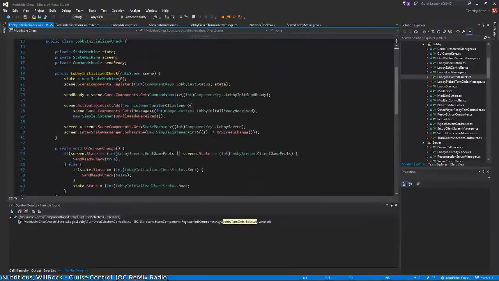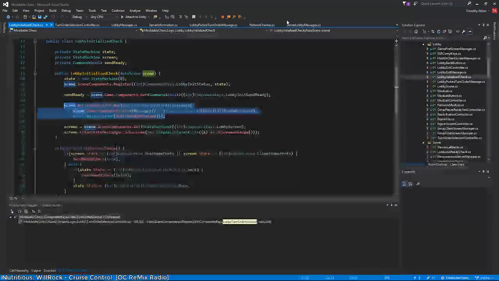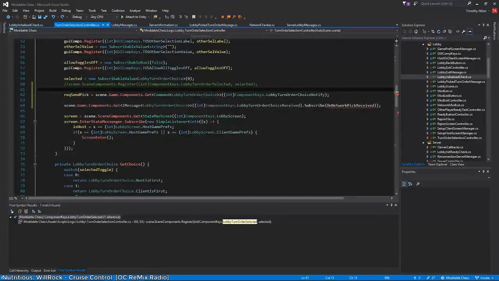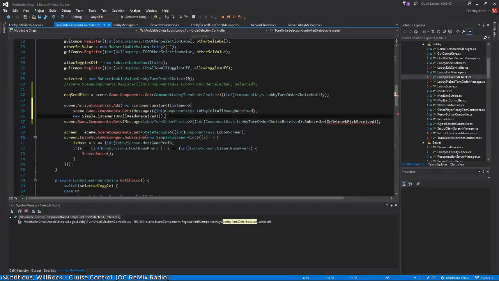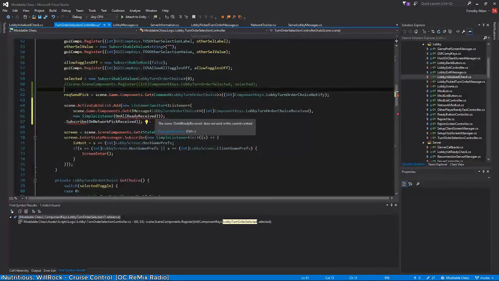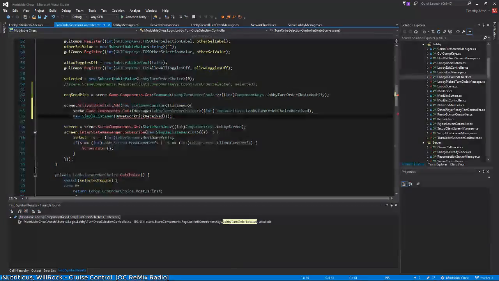I was going to copy and paste the code from here. This function, and then yeah, we can't just do the iLister, we have to do lobby turn order choice type. Okay.